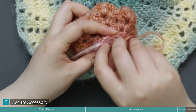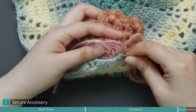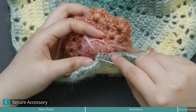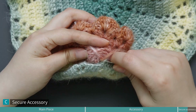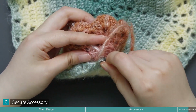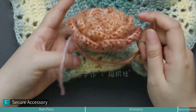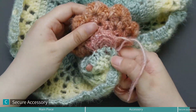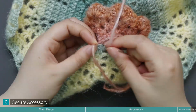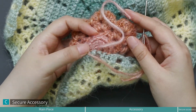Then through the bottom of the flower, then back through the main piece, and exit through the flower. Repeat this process several times to secure it. When you do this work, adjust as you sew. Finally, sew back to the middle of the flower. Tie the 2 yarn tails off. Weave them along the texture of the wrong side. This is the method for securing the flower.